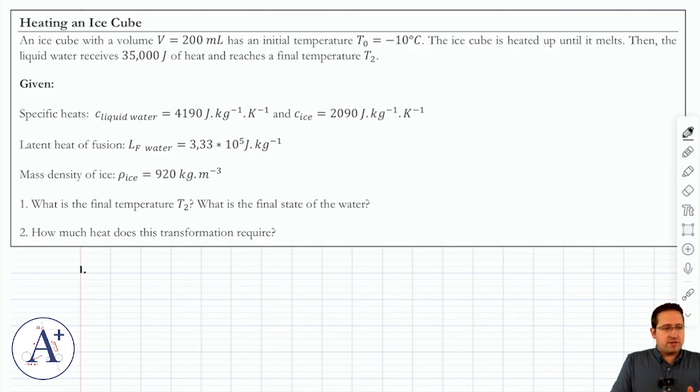We need to know what our final state is. Now we don't quite know, but our best guess is that since we go all the way up to the point where the ice cube is fully melted, it's probably going to be liquid water. It could be vapor. It depends how much energy I need to go from liquid water at 0 degrees to vapor, and if 35,000 joules is enough. But my best guess, at least for now, is that it's going to be liquid water. It's certainly not going to be solid water.